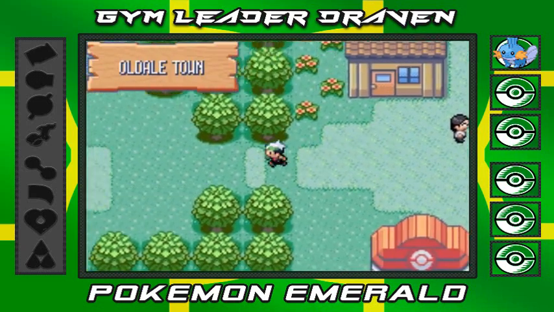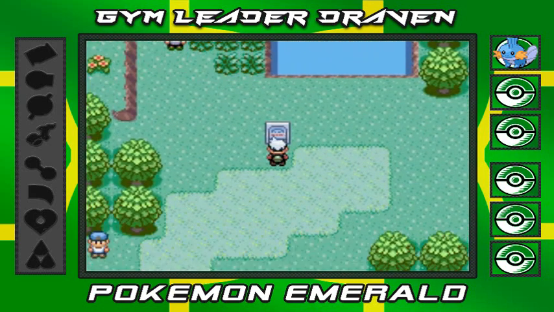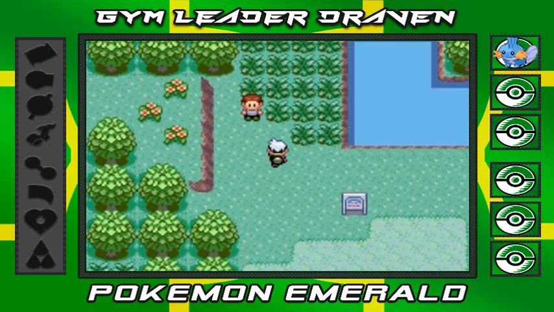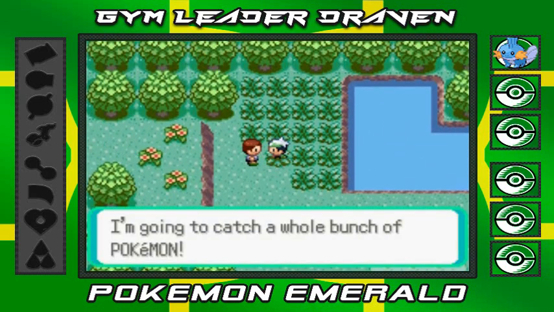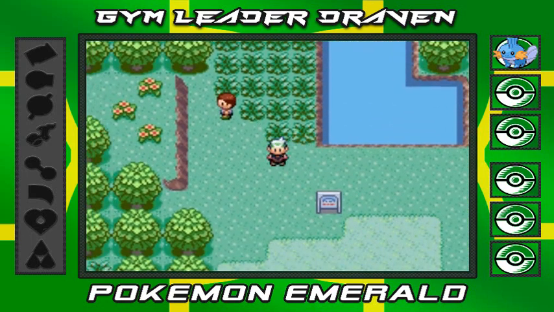Let's go right here. Oldale Town to Route 102. The open scenery, moving on forward. And there are a bunch of Pokemon trainers right here, guys. So get ready to battle every single one of these Pokemon. This guy's like, I'm going to catch a whole bunch of Pokemon. That's cool. That's good.